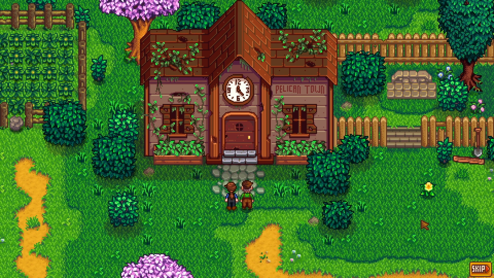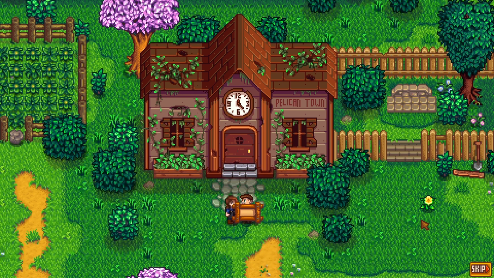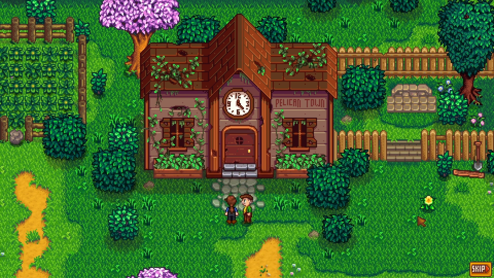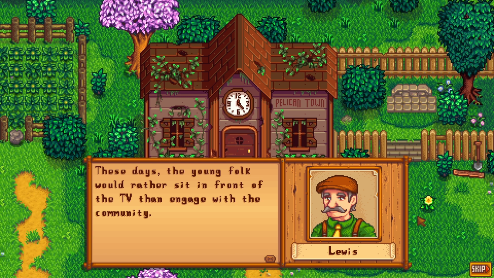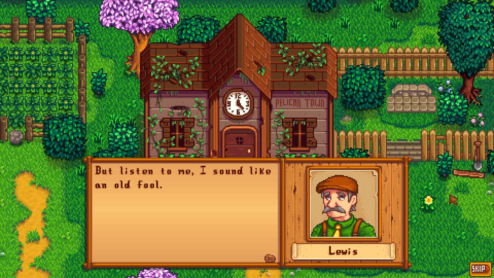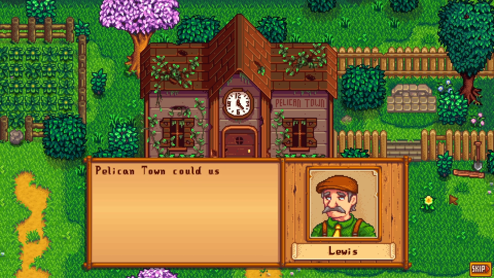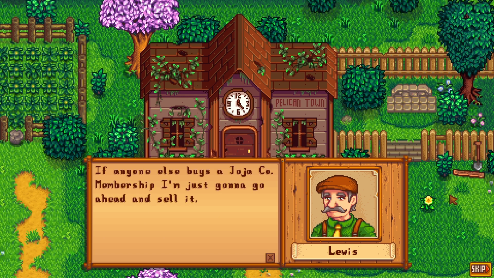What an eyesore. This is the Pelican Town Community Center, or what's left of it anyway. It's still a community center, even though it's kind of run down. It used to be the pride and joy of the town, always bustling with activity. Now, just look at it. It's shameful. These days, the young folk will rather sit in front of the TV than engage with the community. But listen to me, I sound like an old fool. Joja Corporation has been hounding me to sell them the land so they can turn it into a warehouse. Pelican Town can use the money, but there's something stopping me from selling it. I guess old-timers like me get attached to relics of the past. Oh well. If anyone else buys a Joja Co. membership, I'm just gonna go ahead and sell it.